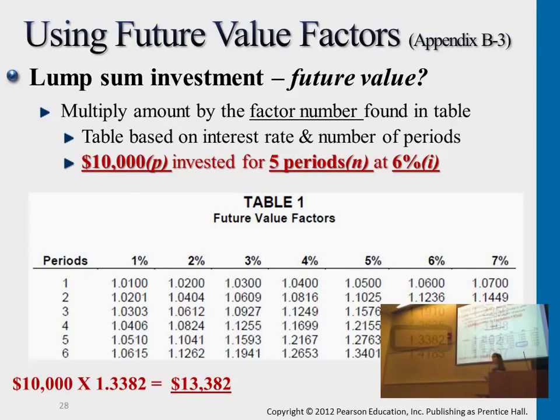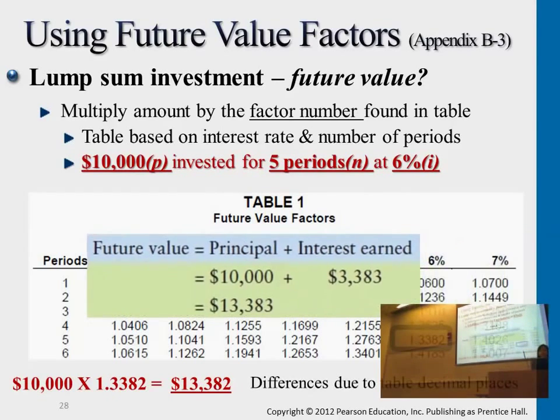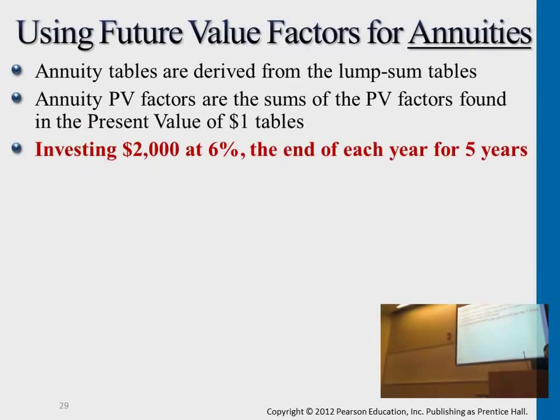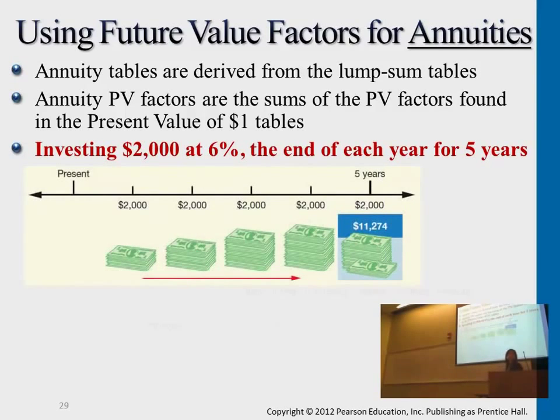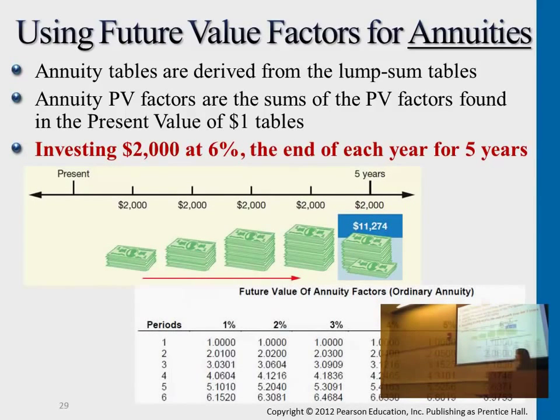And what if you're investing money constantly into an account? So if you're investing money constantly into the account, this is the idea of annuity. So if every single year you invest $2,000 into the account, you refer to the annuity table, which looks a little different. Okay, basically every single year you're getting a $2,000 increase in the account. It's not like the $10,000 you invested on day one and then you collect it after 5 years.